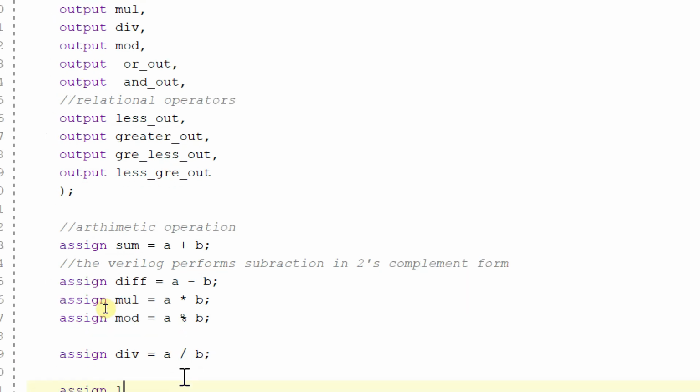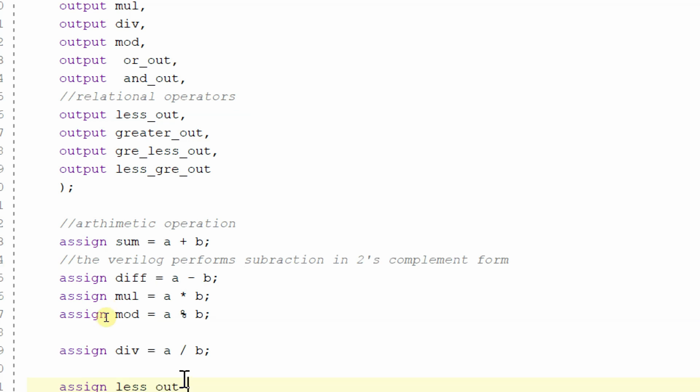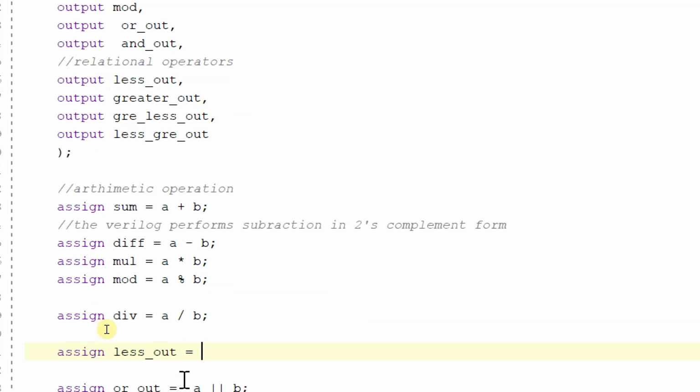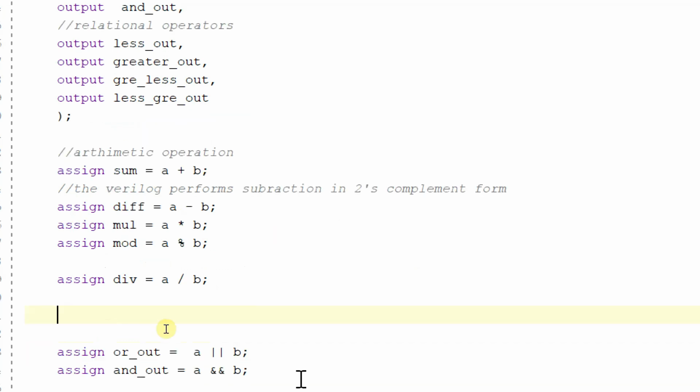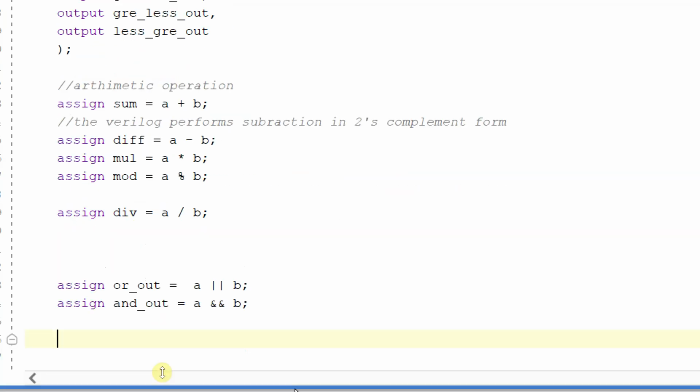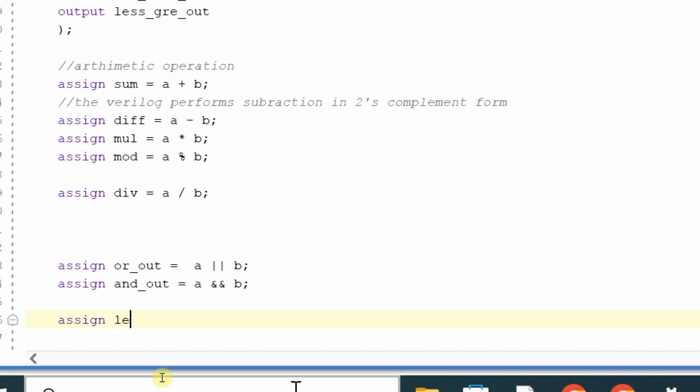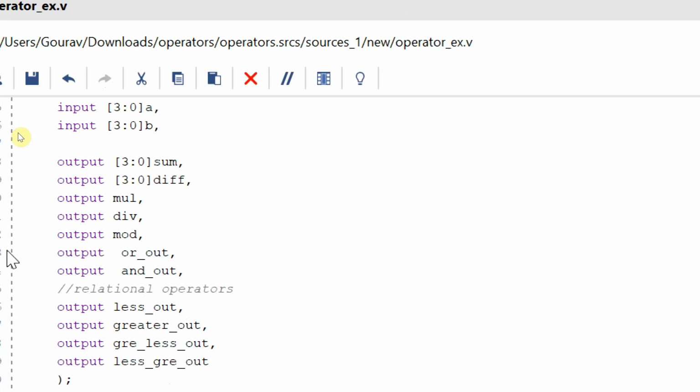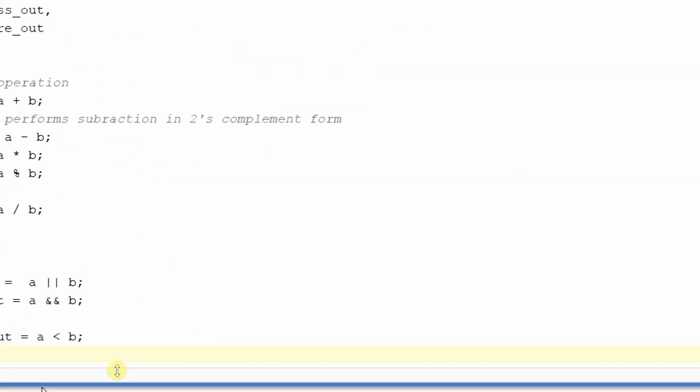I will assign less_out is equal to A less than B, and I have declared greater_out, right?